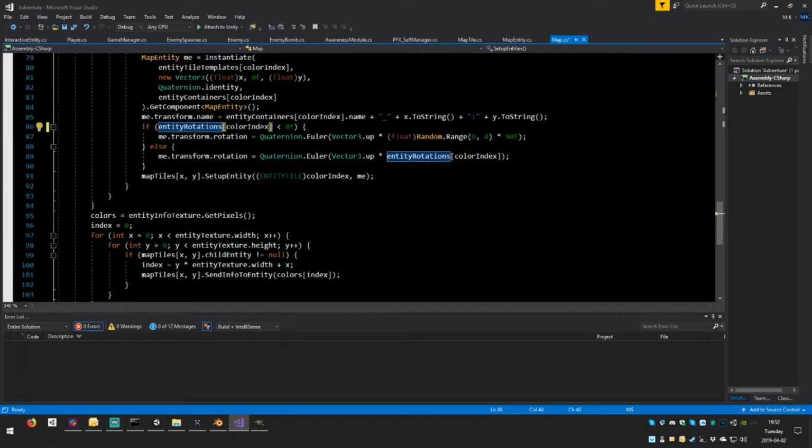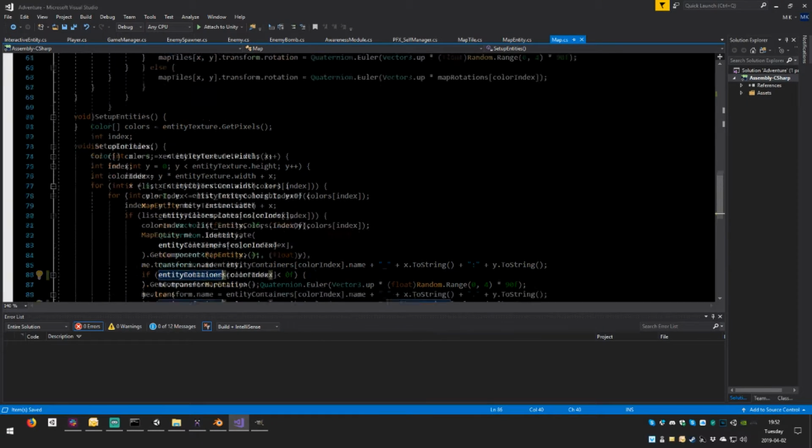Okay, so if the entity rotation is -1, then it's going to do a certain thing, and if it's anything 0 or up, then it's going to rotate by that specific angle. Okay, so save.